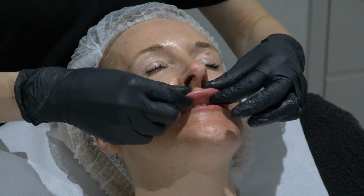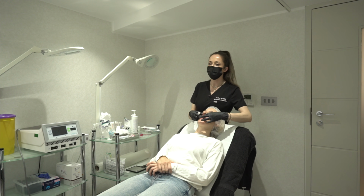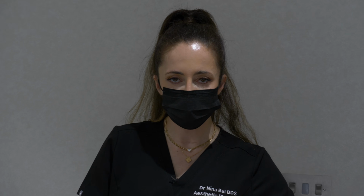Whenever I do dermal fillers, I always like to massage the area thoroughly. Not too much, because those fillers are already really good and they integrate nicely. But I just want to make sure, first of all, that there are no complications, no occlusions, and also if there are any temporary lumps due to either a hematoma, a small bruise, or a little bit of filler which hasn't integrated yet, I just massage it. A degree of swelling and tiny bumps can always appear after 7 to 10 days because the fillers attract water from your face. So if that happens, Katie is more than welcome to massage the lumps on her lips with very, very clean hands. But most of the time it just doesn't happen if I do this.